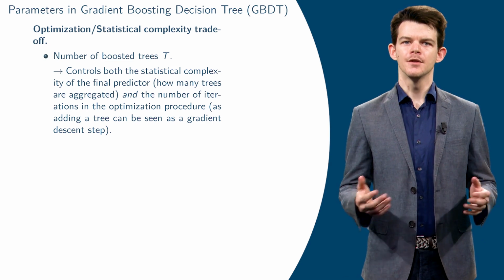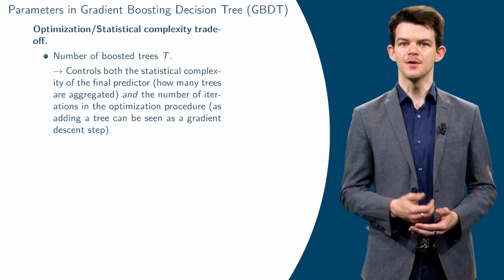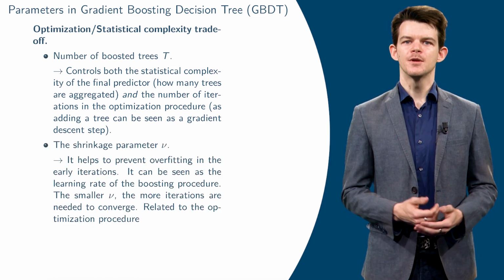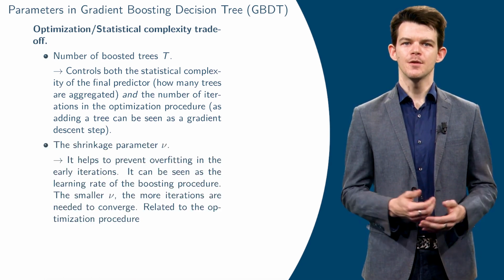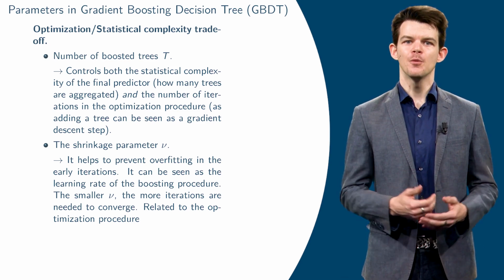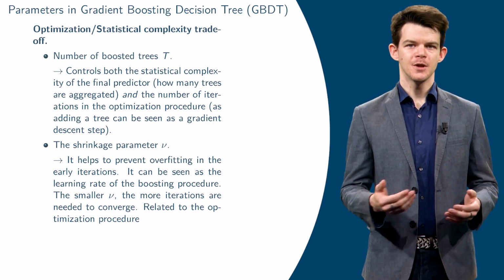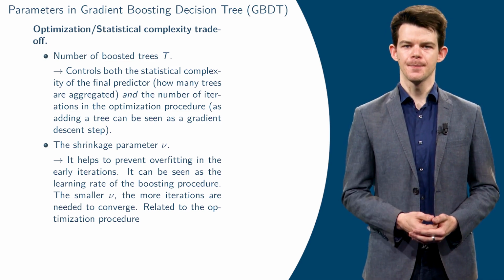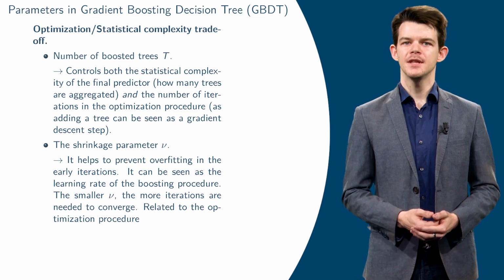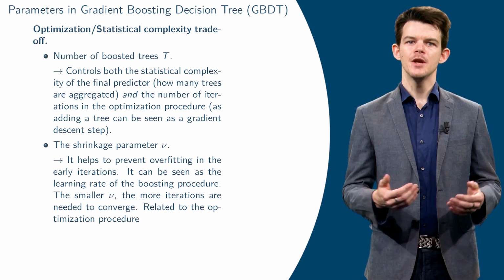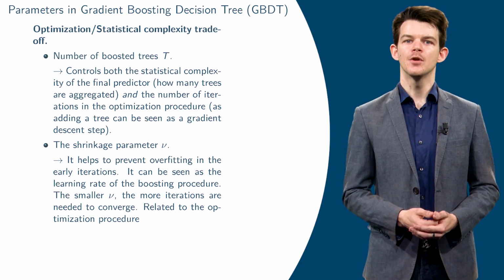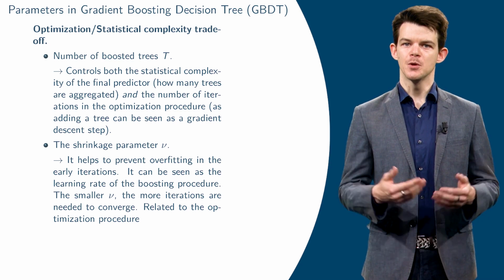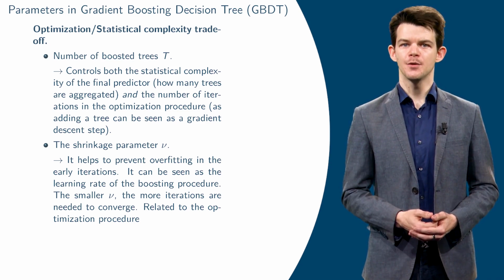In order to decouple the statistical complexity and the number of iterations of the algorithm, the regularization parameter nu is introduced. This parameter avoids overfitting in the first iterations of the algorithm by preventing the addition of a perfect predictor. If a perfect predictor is chosen, the new parameter weights its influence on the aggregated predictor. We can also see boosting as a gradient descent method. At each iteration, we take a step in the opposite direction of the loss gradient by adding the predictor ht with a weight alpha t. The parameter nu can thus be seen as the learning rate of the gradient descent.